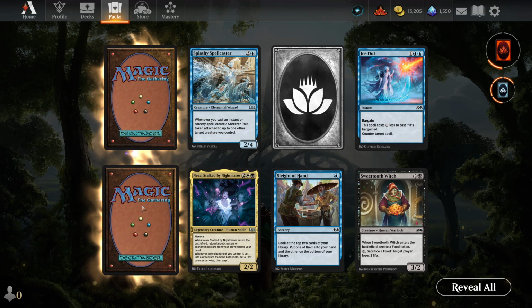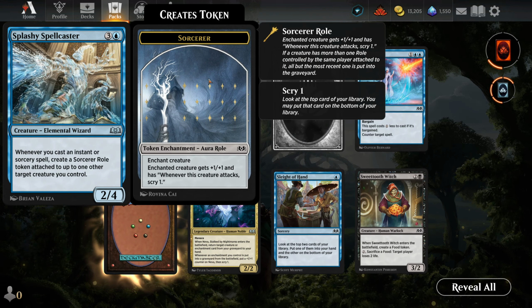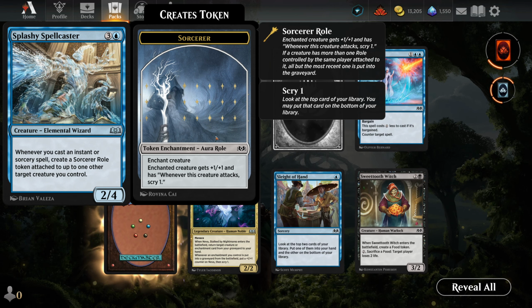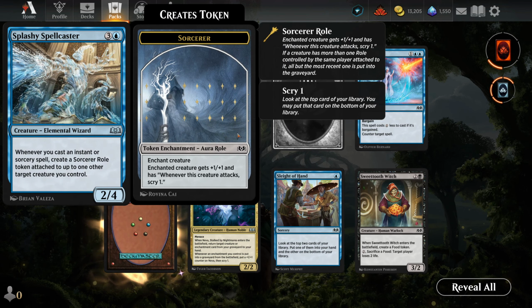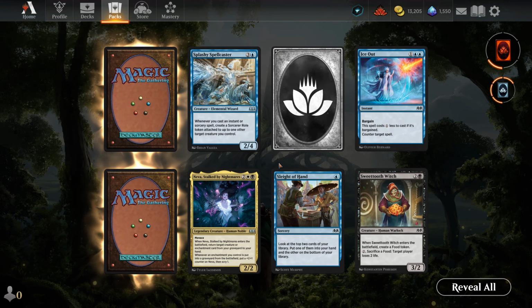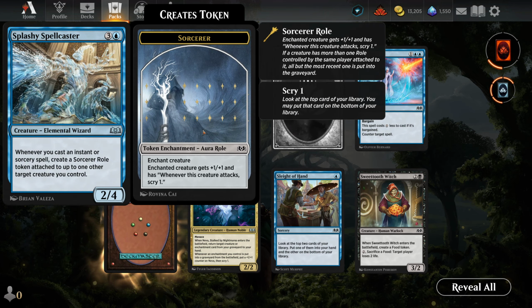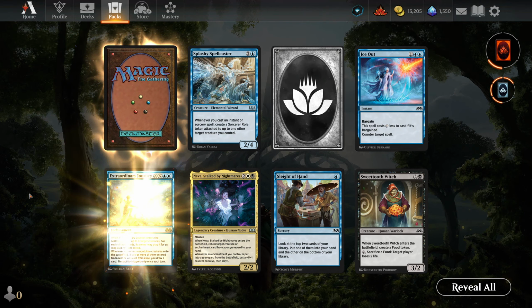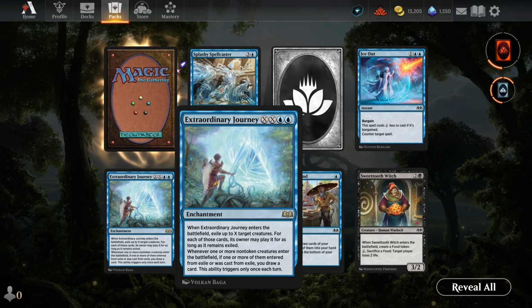Nothing too interesting, but hey, look, we do have a splashy spellcaster. That is funny. I find that very funny. We got its card style, and we have a card and confirmation that it's already in our deck. So it's a common or an uncommon. Cool. Two rares. First one, Extraordinary Journey.